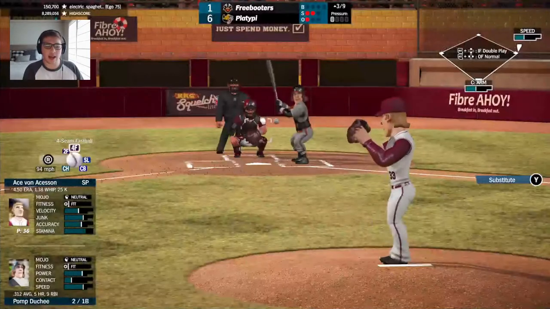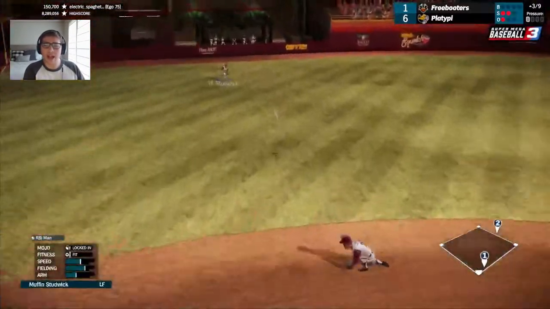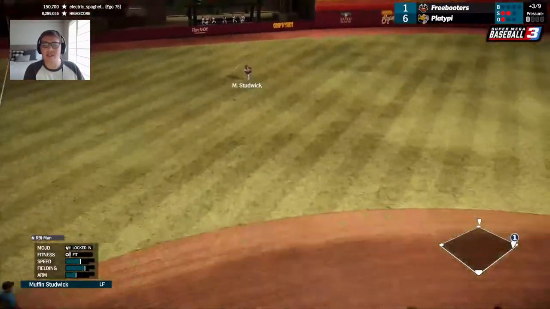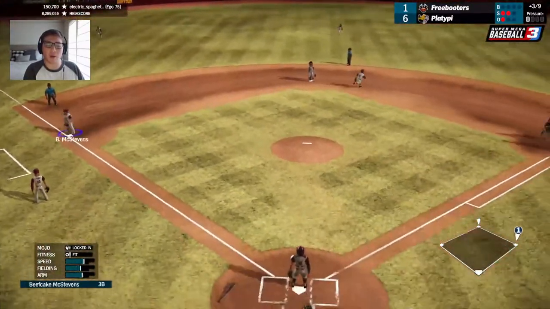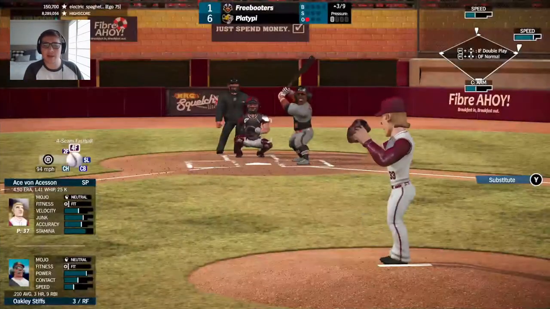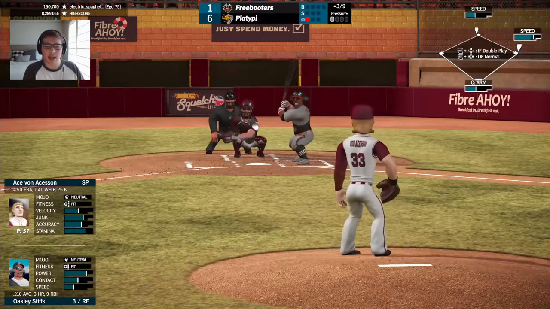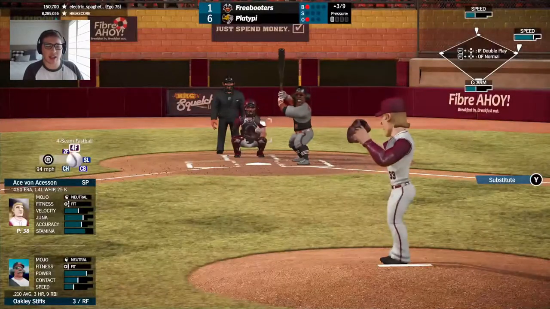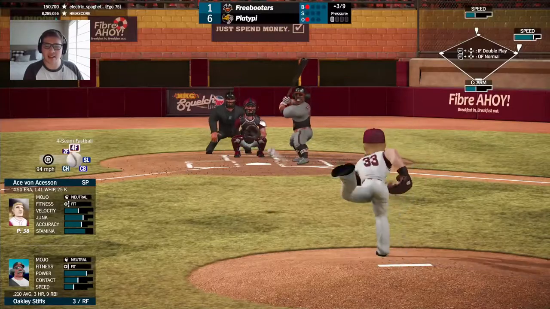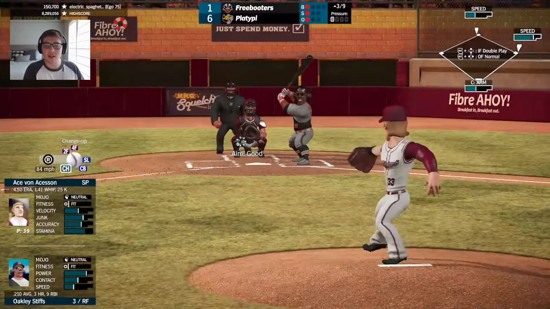Quickly, 0-2 now is Pump Dutchie. The pitch. Rocket into right, into left. It'll be a hit. Muffin will get it back in really quickly, and it's going to keep the runners at first and second here. One out. Got to think if you're Ace Von Aceson in here, just one pitch from getting out of this. A ground ball is all you need here.